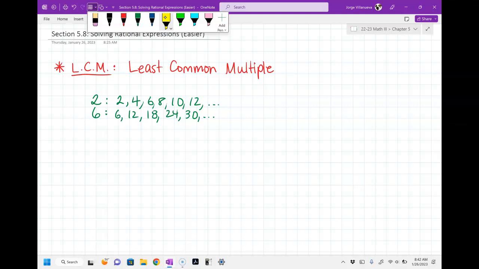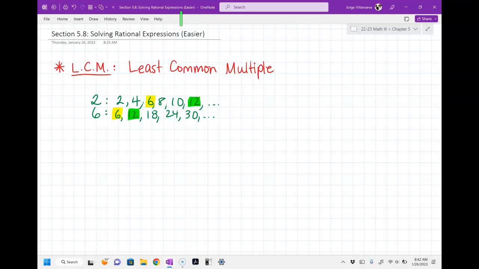So if you start going, you're like, well, 6 and 6, they both have it. They both have 12 and 12. And they're going to have other things in common. Okay? But which one of those is the smallest? Well, the 6. Do you guys remember doing this? Right? Like I don't even know when you learned this. It could be 6th, 7th grade, somewhere around there. I still remember doing this when I was in school, listing my multiples and then circling the smallest ones, right?